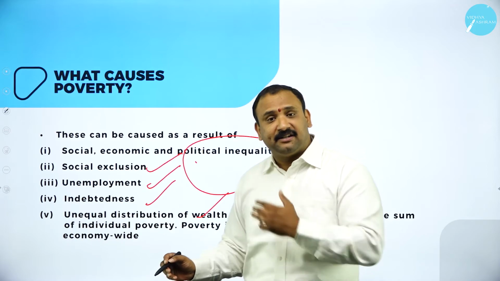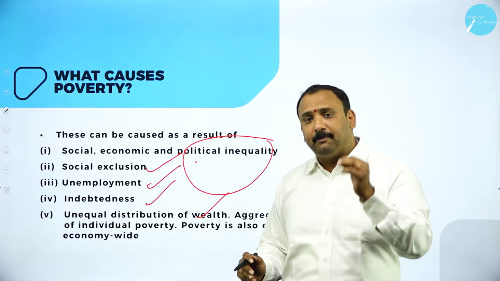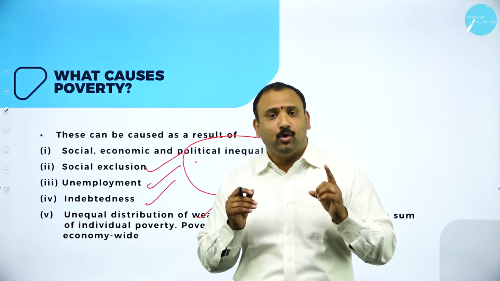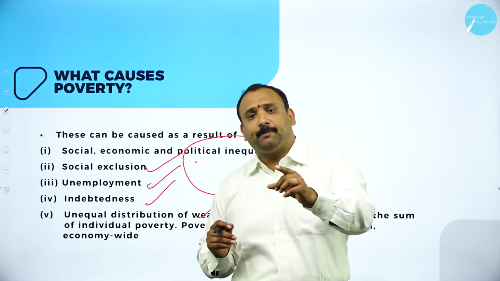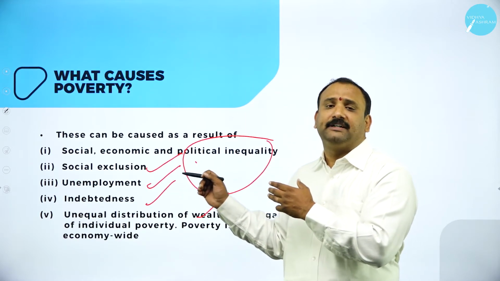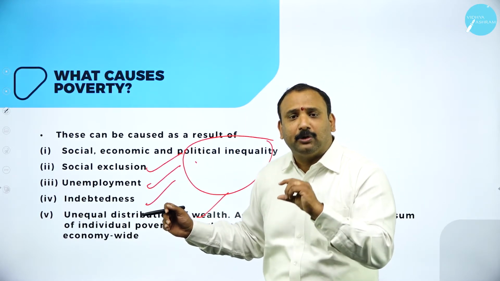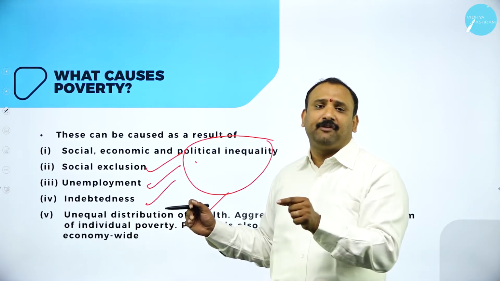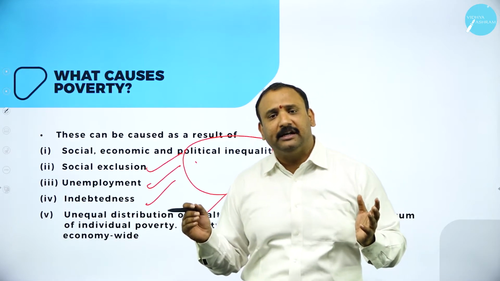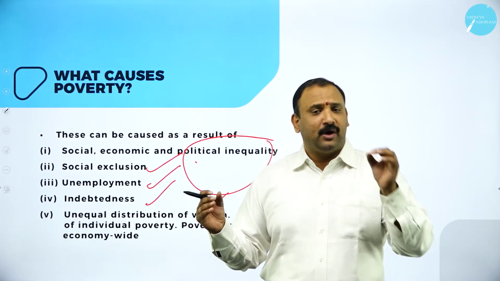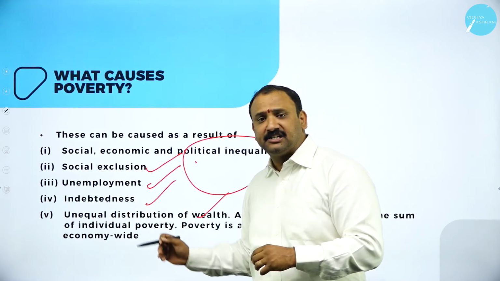Next, indebtedness. This is one of the most important things, because I don't have money. I have to borrow money from people. I don't have a job, so I need to find people from whom I can borrow money, and I am getting into the position of a debtor. Since I am not able to repay the money, that debt pushes me to poverty, and one fine morning, I am not able to come out of it. I collapse and I say that I am a poor person forever. So another reason is the indebtedness.